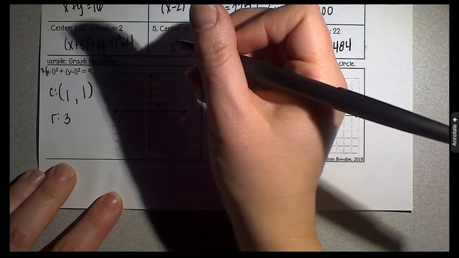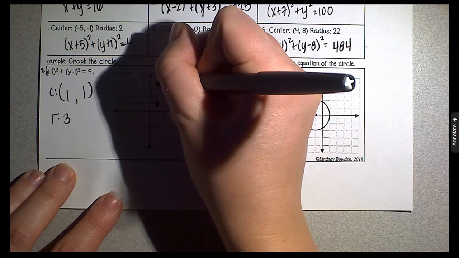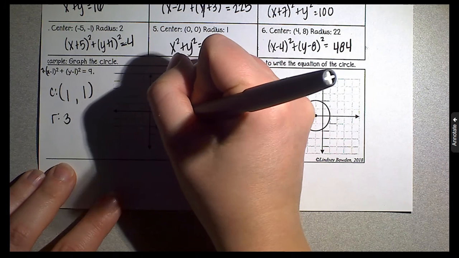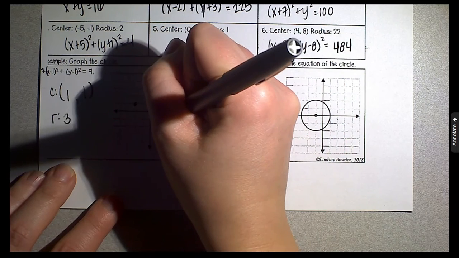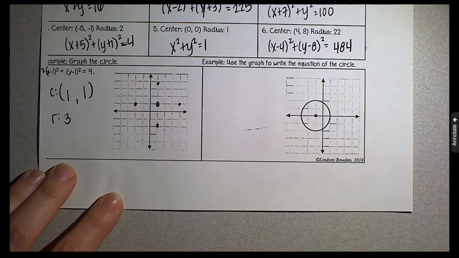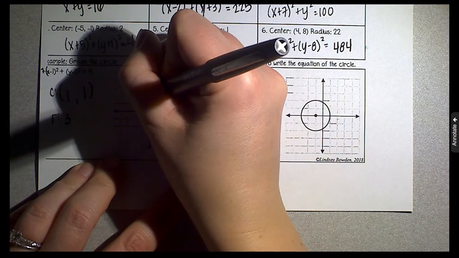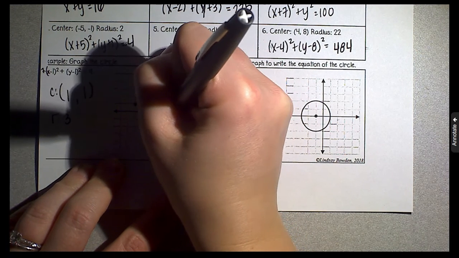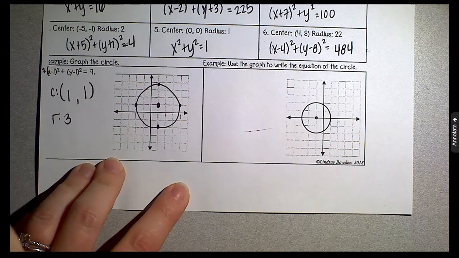But I can plot a point. I can do the radius. So I always go up 3: 1, 2, 3. I go to the right 3. I go down 3. And I go to the left 3 from the center. And I'm just going to do my best to sketch a circle. It's not going to be perfect, but 'tis life. It should look circle-like. Well, that's pretty darn good if you ask me, actually.